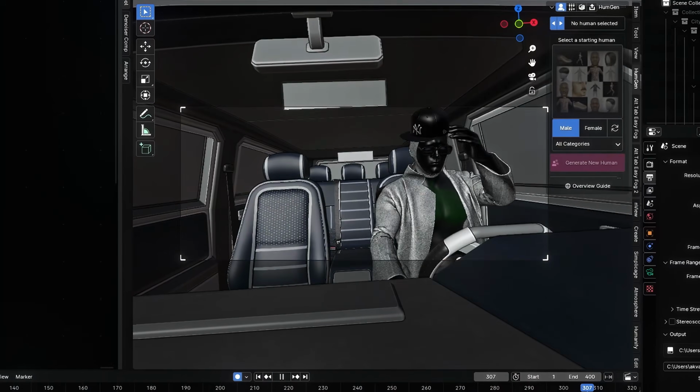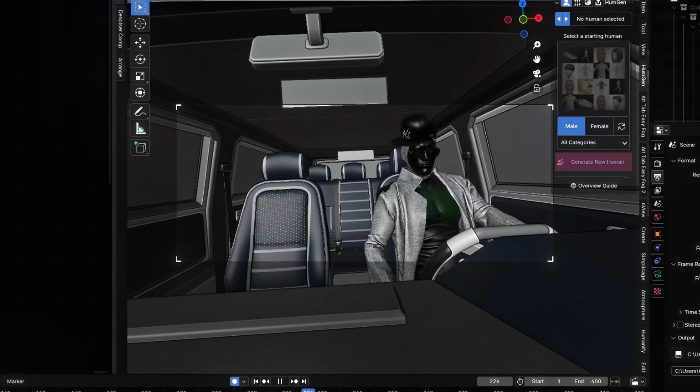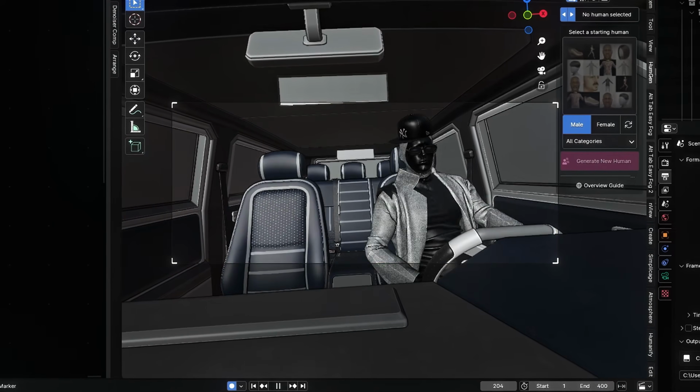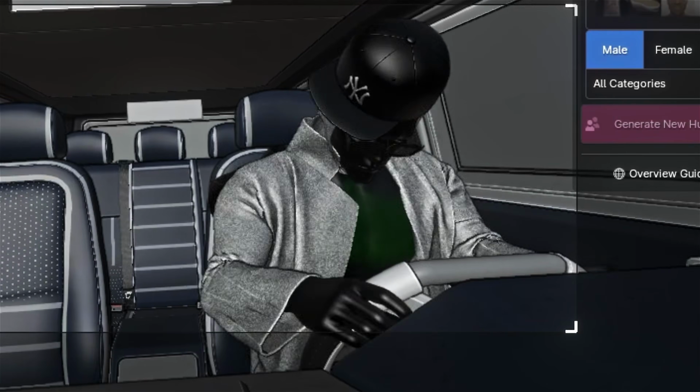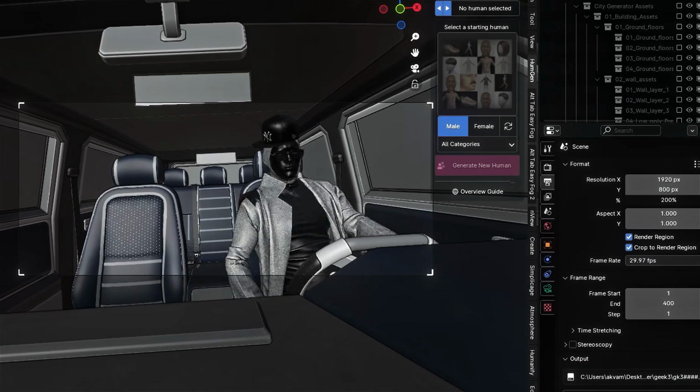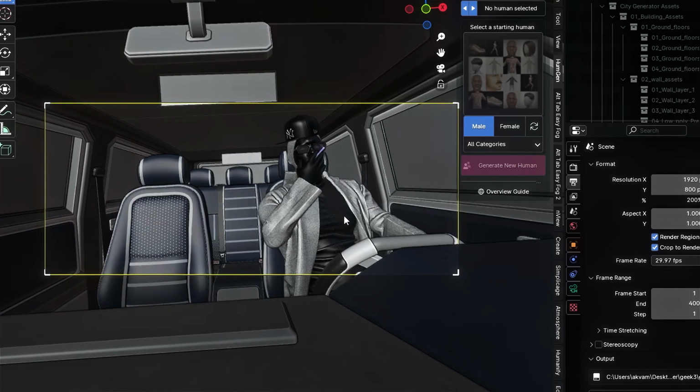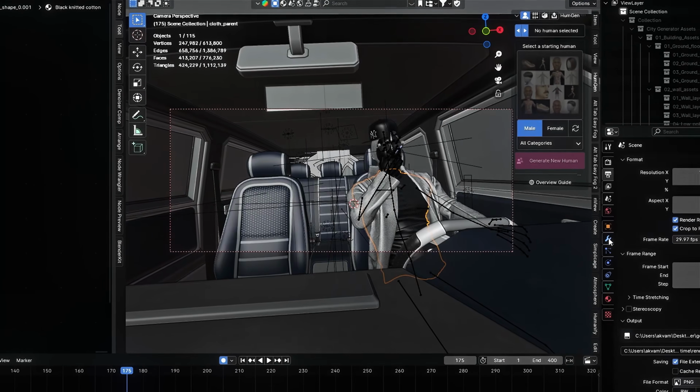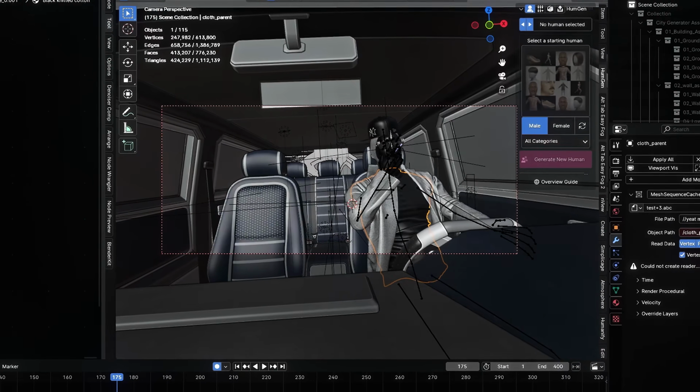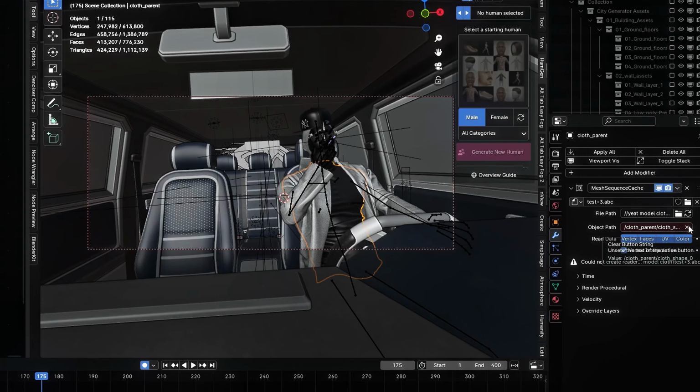The real sauce of this scene, the clothes, or more specifically their animation. Check out how the shirt reacts to the character's movement. Wait bro, what happened to the shirt? Okay, so the shirt animation's gone. Good thing I already rendered the scene, because I spent way too much time trying to export and import the cloth sim from Marvelous Designer properly. I'm not even good at Marvelous, but I'll show you how I managed to get the cloth sim working in a bit. Let's just finish this scene first.